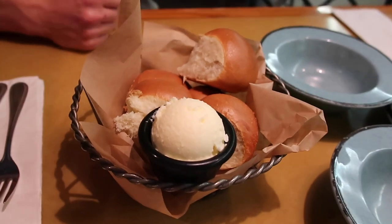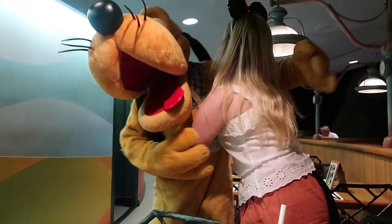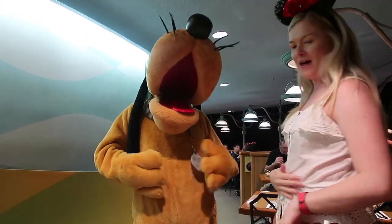Now we made a bit of an error with Garden Grill. We booked an early dinner for there. We tried to change the time but we couldn't, and obviously as you'd seen we'd had the quick service that day at Animal Kingdom, which was really filling, so I need to remember not to do that next time, because the Garden Grill is a character restaurant. It's a 1 table service credit restaurant.